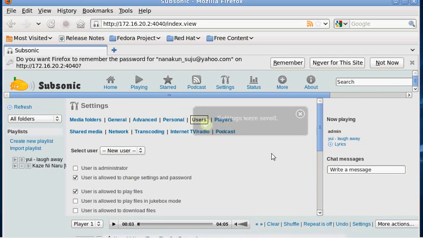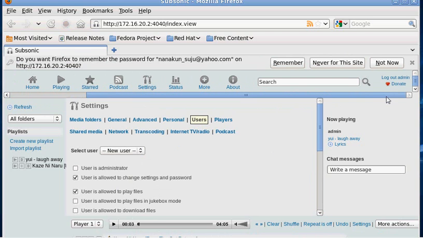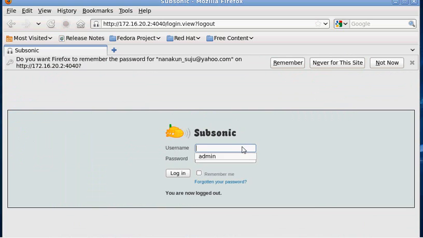Okay, this user can log in as a user. We can log out to test the new user. Okay, it's Nana and password. Log in.